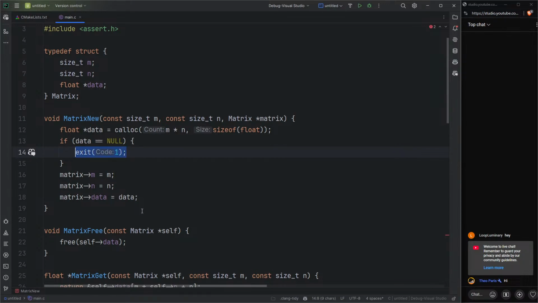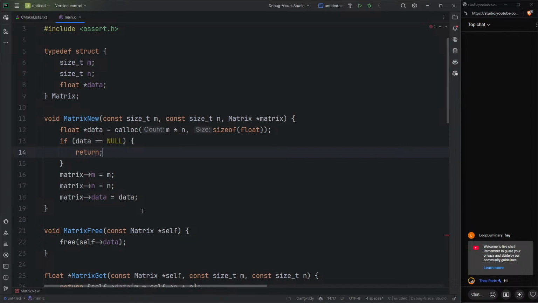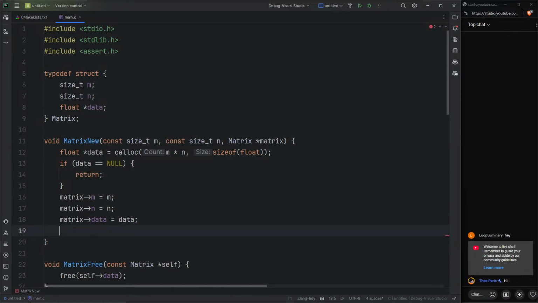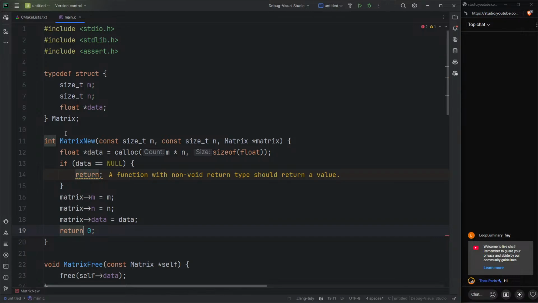Now if data is equal to null, we could just return without changing anything in this matrix. But a better way would be to actually tell the user that something went wrong. So if everything goes well, we could return a 0 to indicate success, right? So integer, return 0, or you could say EXIT_SUCCESS.